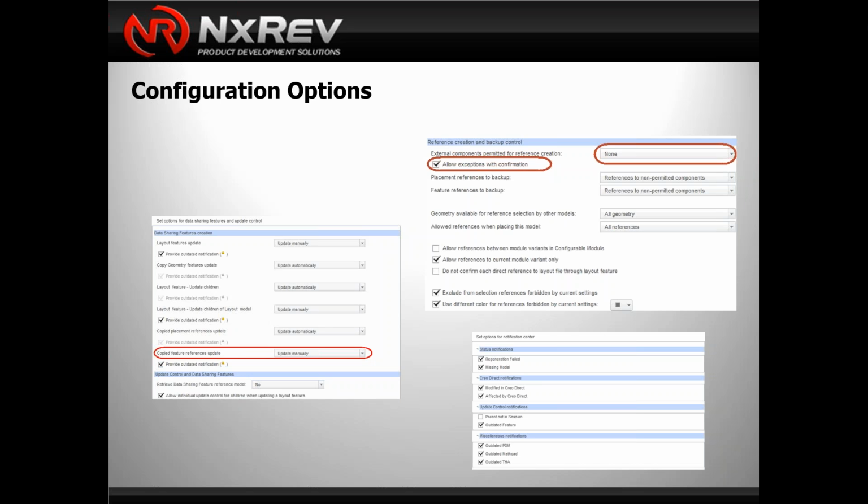That one is where you're actually referencing geometry for a sketch, for instance, or maybe for the depth of an extrude. You click on a surface that's external to the part. That's a copied feature reference. Now we can have that feature reference update either manually or automatically, which is kind of the default, or we can tell it no reference at all and break that reference completely. So we're going to be touching on that.